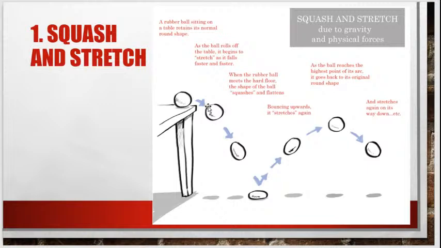As it is moving towards the gravity, here is the gravity, it is becoming more and more stretchy from this side and this side, but from the sides it is getting thinner. As it impacts on the ground, like it falls on the hard surface, what will happen? It squeezes from top and bottom, and from the sides it gets wider. Then slowly it goes up again, and then it stretches again.